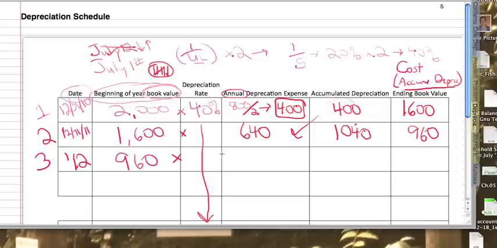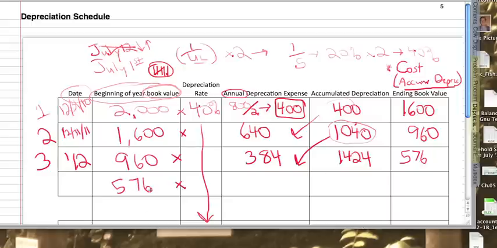I'm just going to represent this as 2012. Still going to multiply by 40%. You carry that over, it's $384. Now the accumulated depreciation is this amount plus the 384, which gives us 1424. And my ending book value again is the cost, the 2,000, subtract the 1424, and you get 576. Carry that down, 576, and this starts to get pretty repetitive at this point. So we're doing the same thing, and so I'm just going to quickly go through the rest of these calculations, and you can run them and check my math.